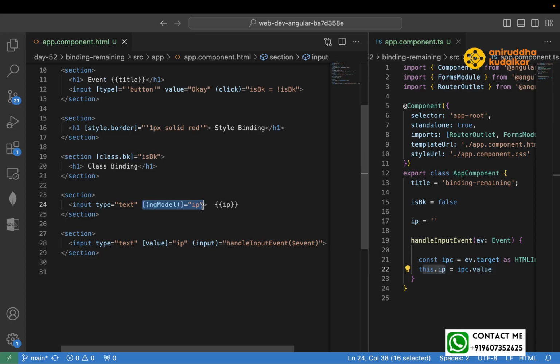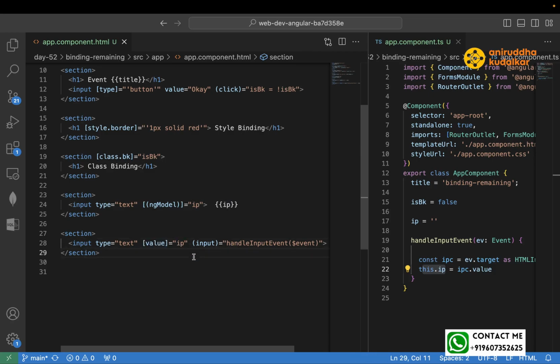So in simple HTML for an input box, if we specify the value, we can see it in the text box, right? But here, how does it automatically understand IP is a variable and consider its value? Correct. It's because of the property binding, because of that square bracket. Because of this syntax, it is considering IP a variable.